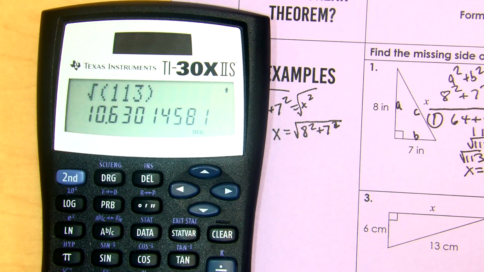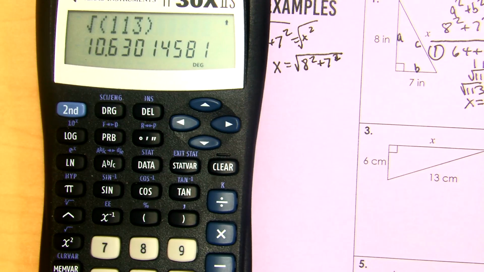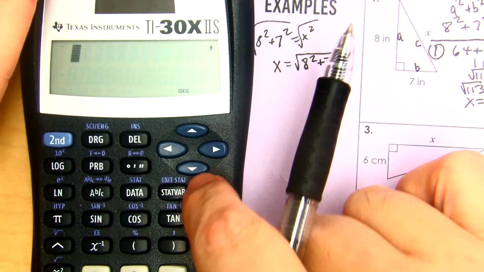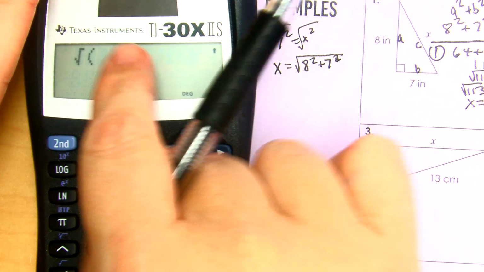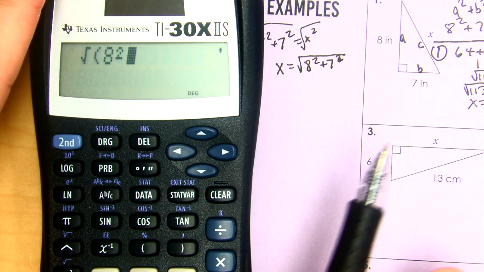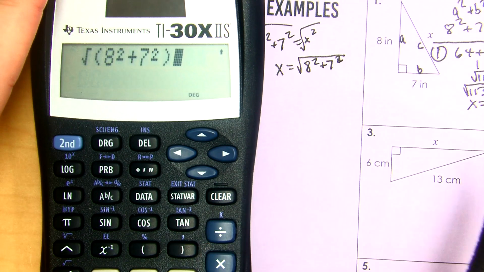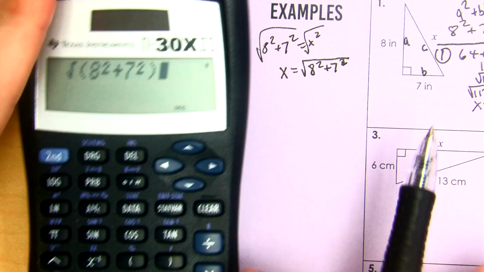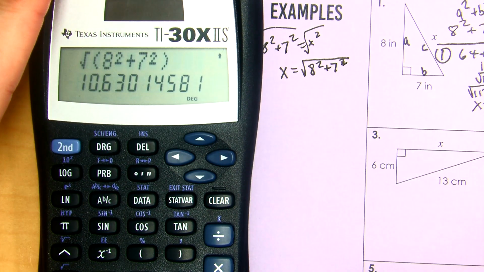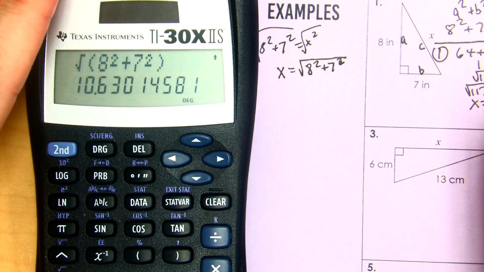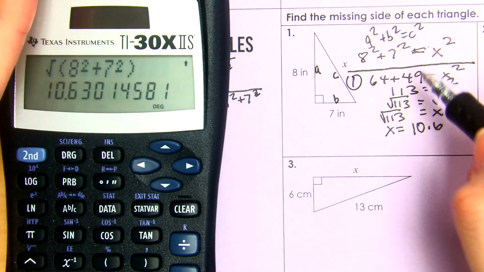Or you could have taken this answer and put it like that, because in your calculator, for some reason it only likes stuff over here. Oh, it's the light above me. Because here's what you can do. When you have this bar up here where you could just type in what you want to do, you could just do this. 8 squared plus 7 squared, and we should get that 10.6 that we got over there. And we did. We got that 10.6. So you can actually just type it in from here as long as you know that you're going to be taking that square root.